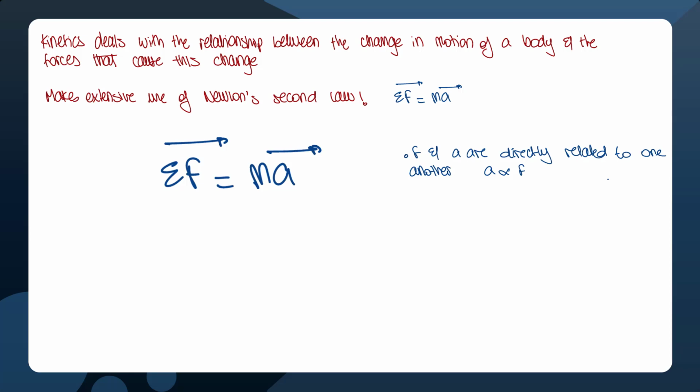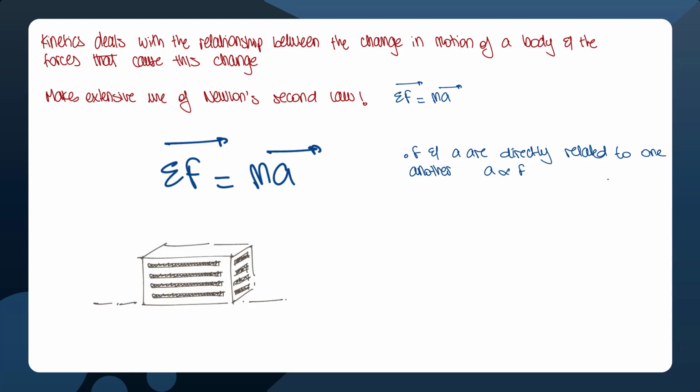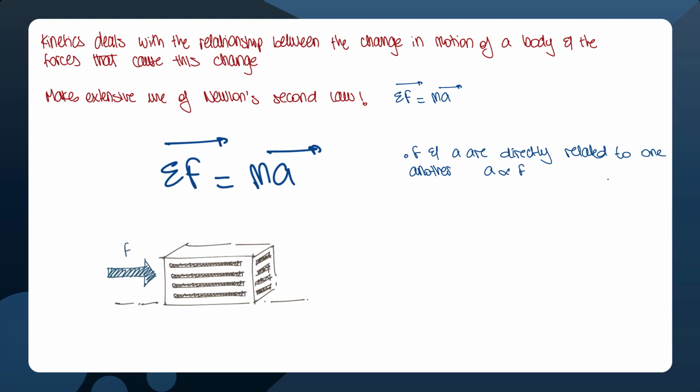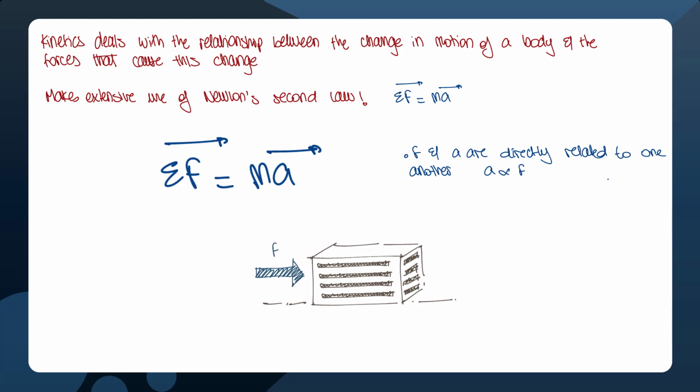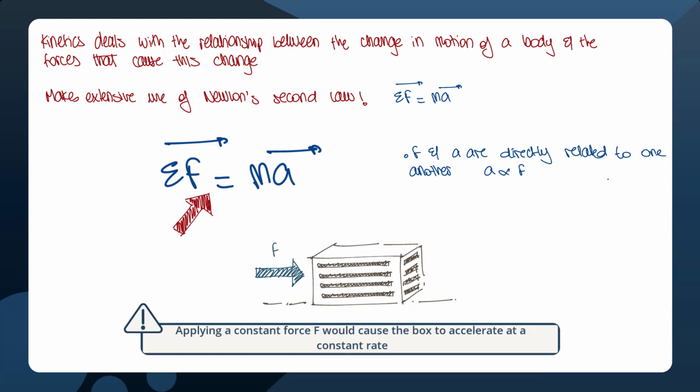So let us imagine a box and we just apply a force on the horizontal axis to that box. Now what one would expect is that the box would start moving, right? And our intuition tells us at first that this motion would be a constant velocity motion. But that's not true, because if you look back at Newton's second law equation, applying a constant force F would cause the box to accelerate at a constant rate a_c, which is proportional to F. So this is the main interpretation of the equation: a force that dictates acceleration and not motion.